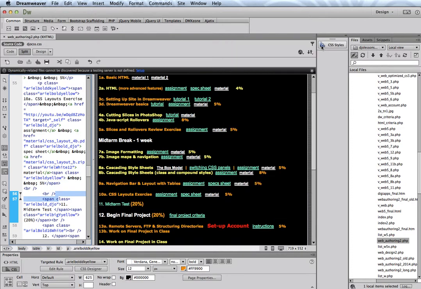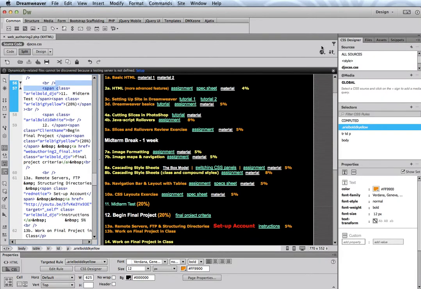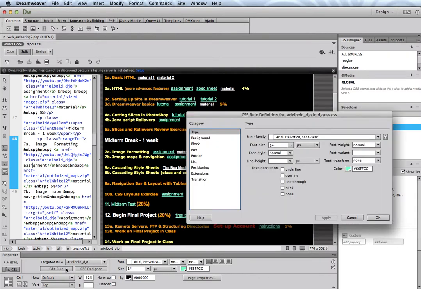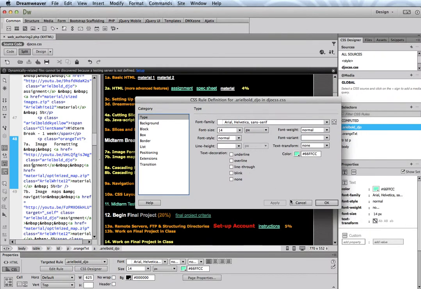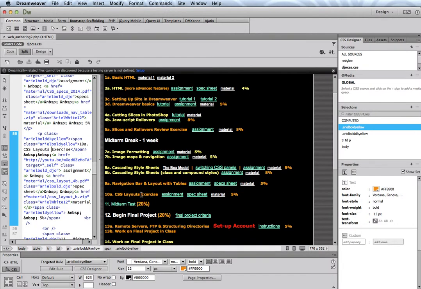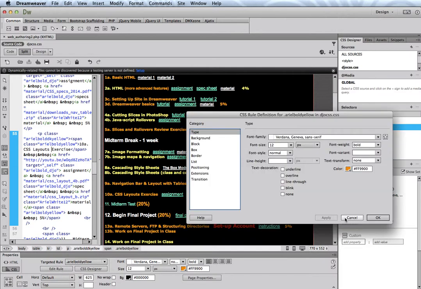Now another way to access that old panel, even if I was to be on the CSS Designer, so I will switch it back here, is if I go into my content, if it's already existing and styles have already been applied, I can click on the targeted element, for example here, and if I go to my properties down to CSS, I see the targeted rule, and I can click and hold Edit Rule, and again it pops up the older dialog box. So once again I can highlight, putting my insert point on the style that I want to target, and it appears in the Properties CSS section, Targeted Rule, click Edit Rule, and I get that box.